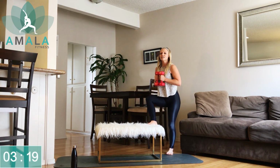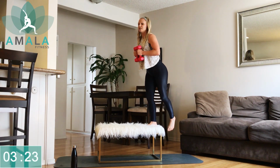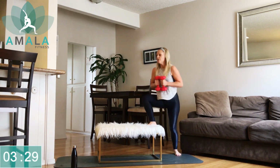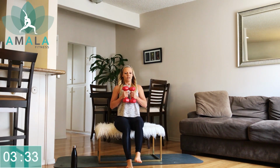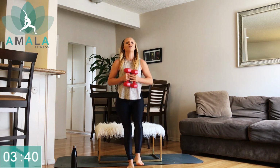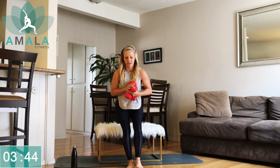In 10 seconds, come to the front of your chair or step. We're going into a single-legged seated squat. From here, right leg still, standing up, sitting back down, driving through this right heel as we stand up. Keep going.